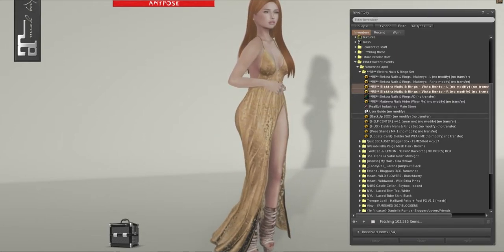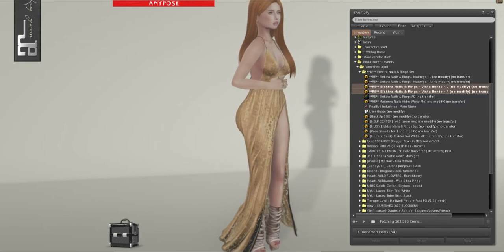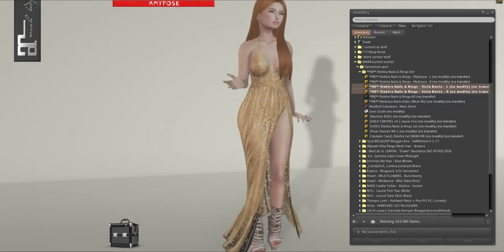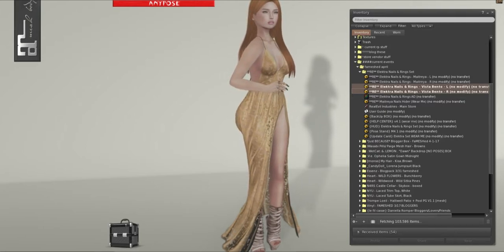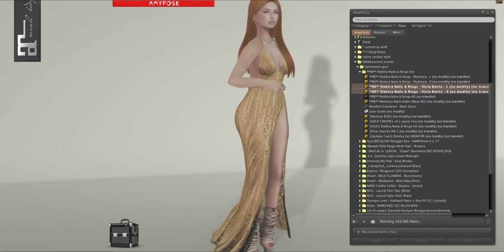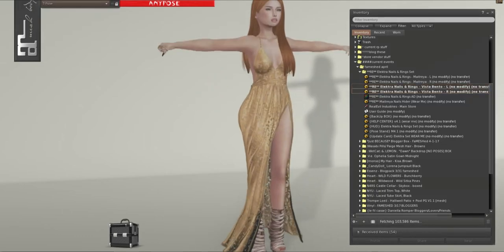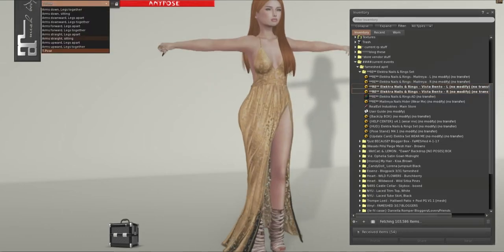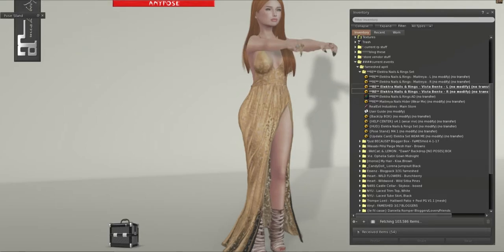In a few days I got requested to do a video on Slink gesture hands versus Vista. I just have to pick up my Slink hands — I've just been lazy. I have a fat pack of it, I just haven't done it, so I will get to that soon. But let's go into a pose stand, arms forward, legs together, just so I can show you these beautiful rings.